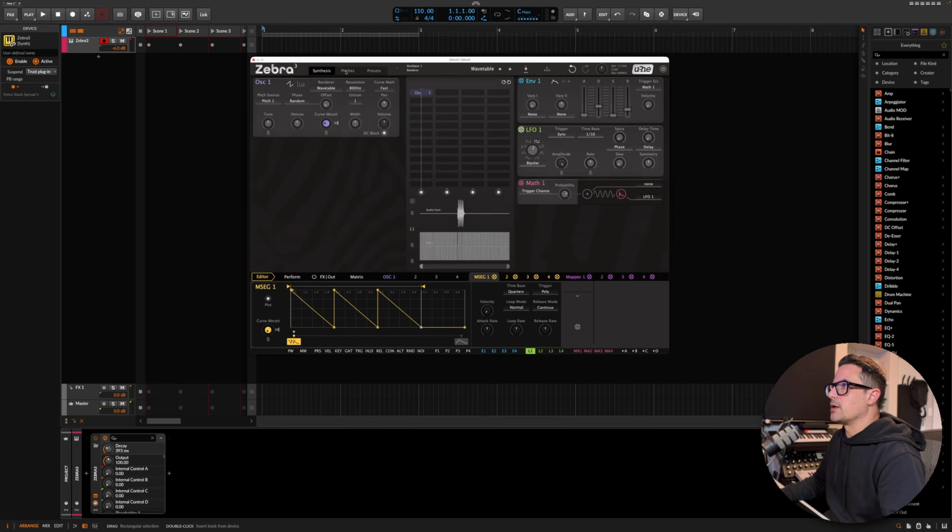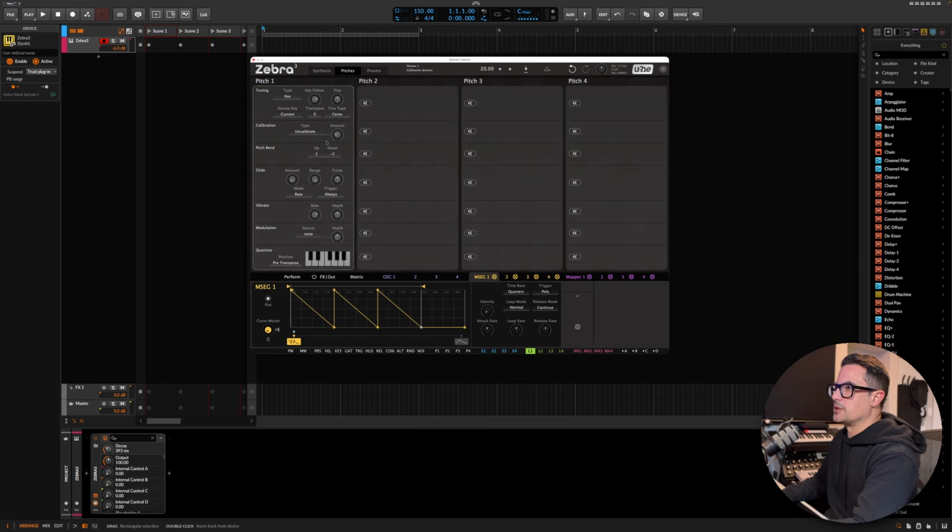So what about pitches and things like that? Well, that's pretty simple to do too. There's a number of different ways that we can do that. Let's start off with, we could look at stuff in the pitches module here as well. Now this does have options for sort of chord structures and things like that.